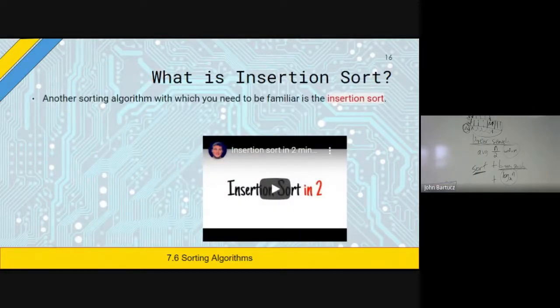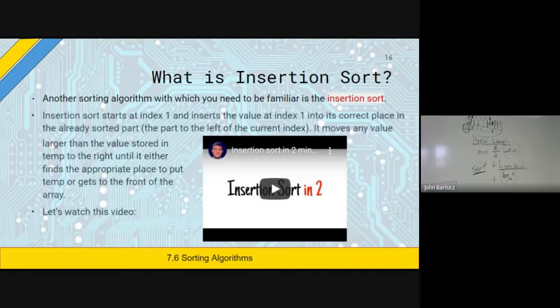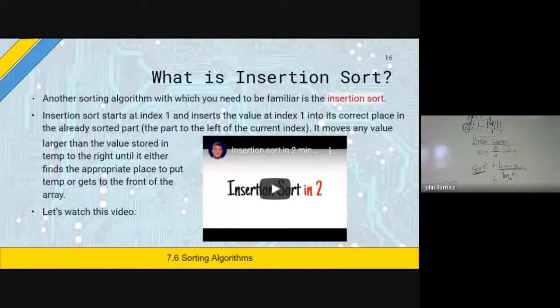All right, so insertion sort is slightly different. It starts at the first index and finds the proper location for that card or that number in what you've already sorted. So basically, you look at each card.